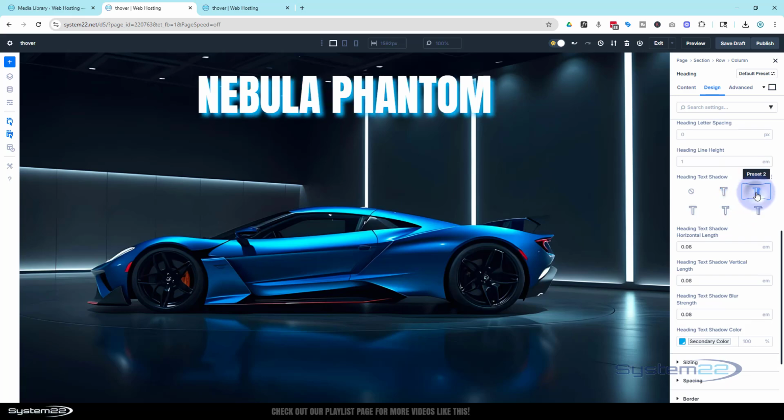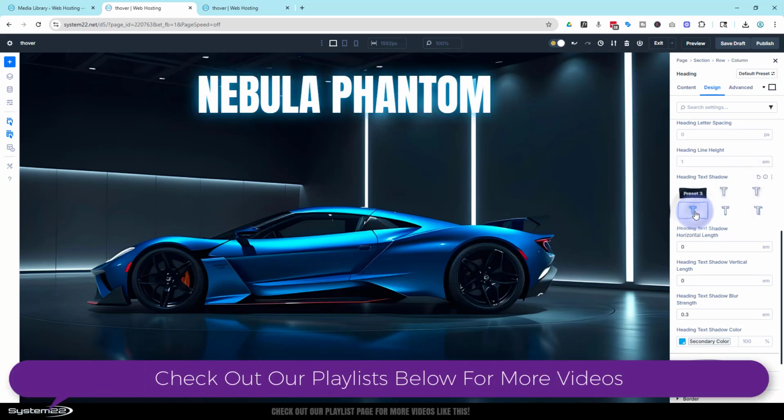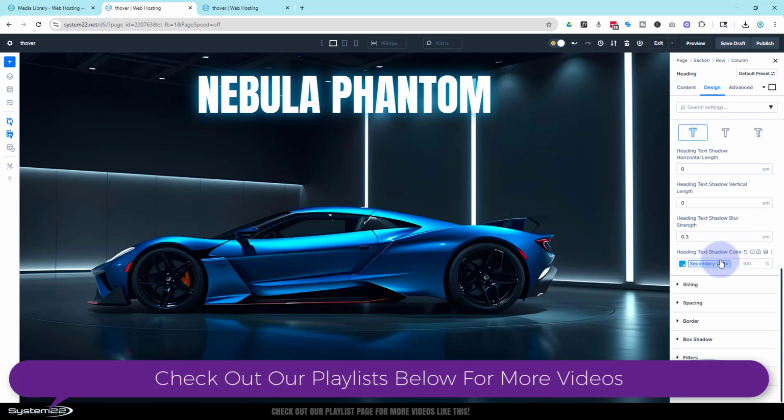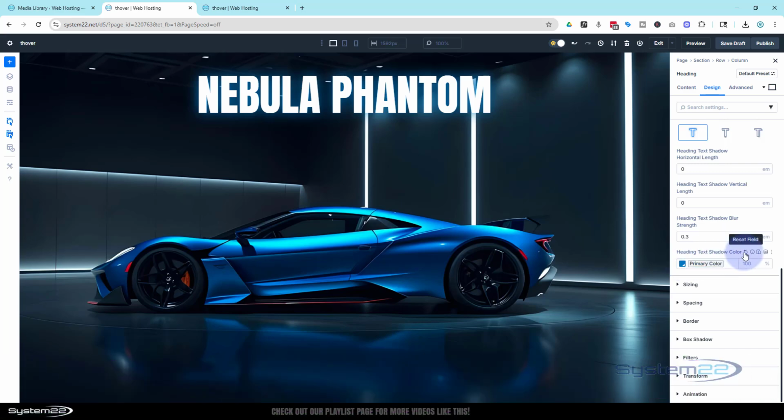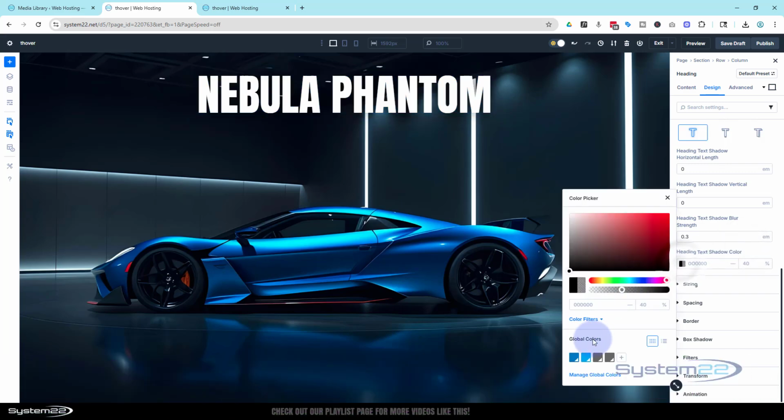Let's flip through a couple of these. Still a little bit too much. That's more like it. Something like that will work for me. I'm going to leave it just like that. If it's still too much for you, you can just reset that color. Or perhaps we'll use the darker blue. It'll be a little more subtle. I quite like the light blue, so let's reset. Pop it back to the light blue.